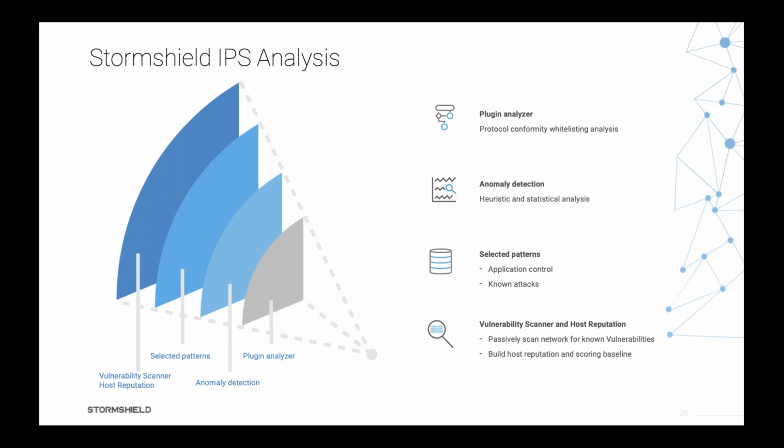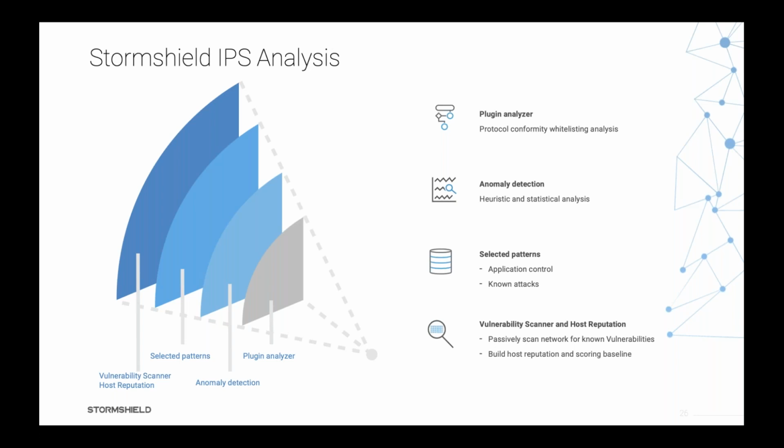And then we have some selected patterns. Normally, these selected patterns exist because we are obliged by law to provide protection for certain CVEs, so we had to create some signatures to be in compliance. And most of the time we use them in the IT part to provide protection for application control. For example, if you want to have control over the like button inside Facebook, that will require a signature. That's why for applications, yes, we have signatures, but mostly it's not what we are doing from the security point of view.